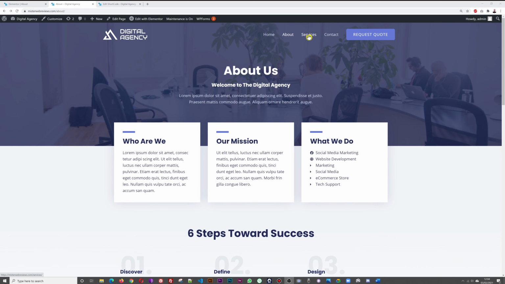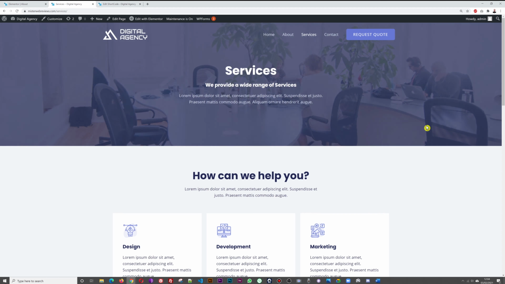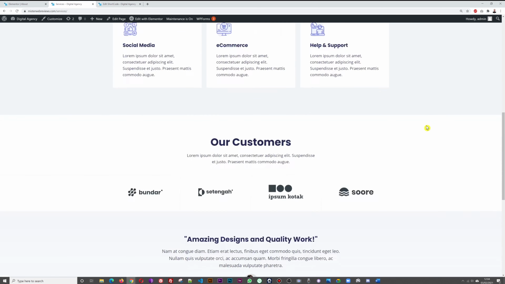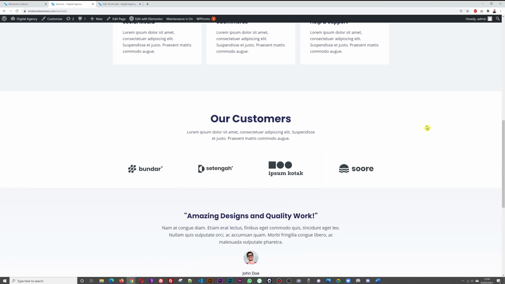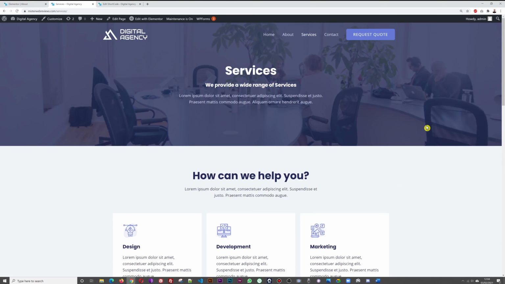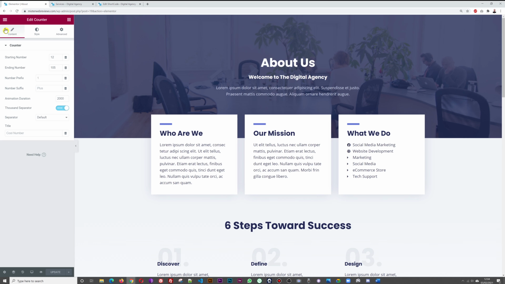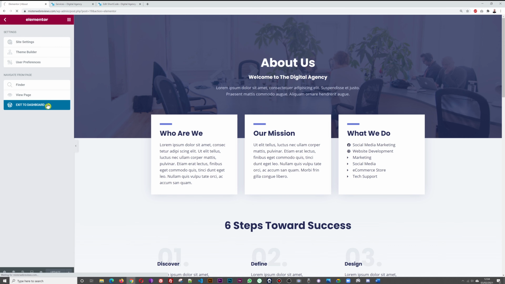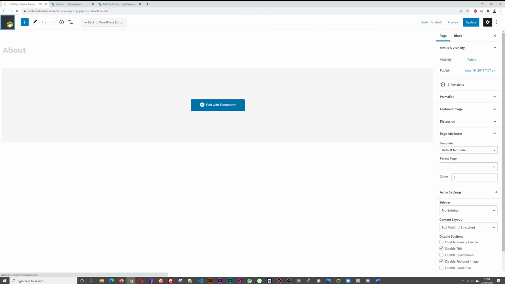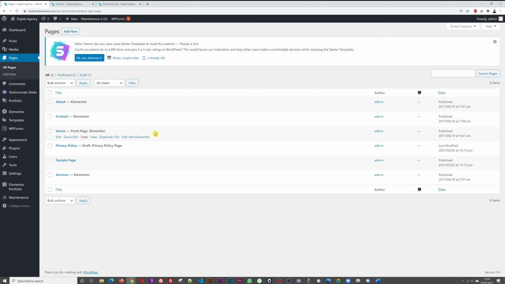And then we have our services page. So as you can see here, this is a repeat of what's on the home page, basically, you know. You can tweak it around and personalize it, maybe make it slightly different. But let me show you quickly how to tweak this around. So let's go back to our pages here. So exit to dashboard. Click on the WordPress logo here. There you go. And then we're going to go on to our services page. I'm just going to open that in a new tab for now.